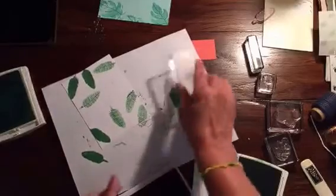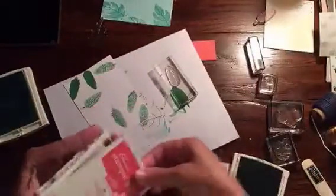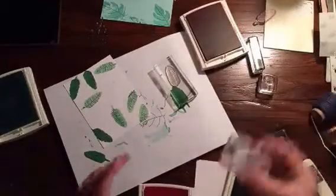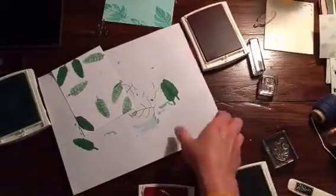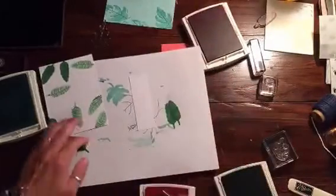Okay, so enough of that. Let's get to the point of what we're doing with this card here. Let me grab a couple other colors. So we're going to use Watermelon Wonder for the big and Flirty Flamingo. So I'm going to just do a couple flowers, and while I'm at it, let me move this to the side. I'm going to also do my little teeny piece here just to give a little bit of interest.